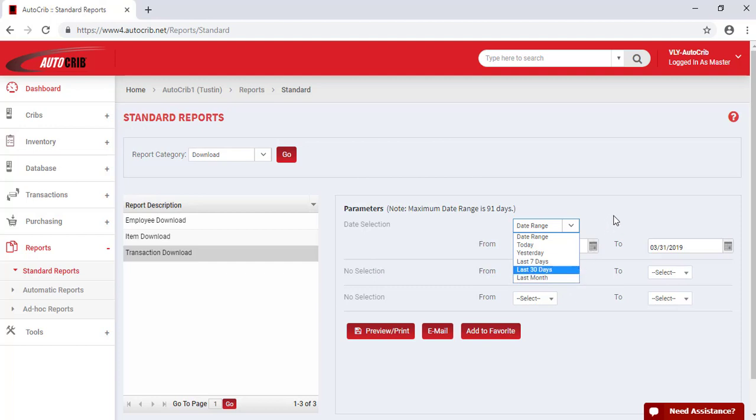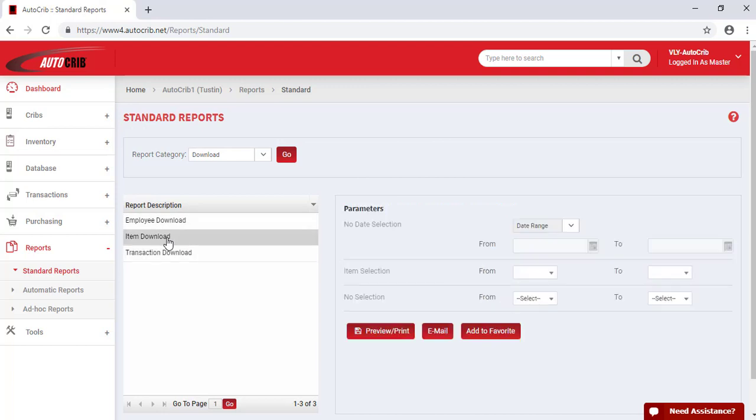The Transactions Downloads report has no other parameter options, so let's look at the Item Download report. This report does not have the date selection parameter available, but has an item selection parameter.